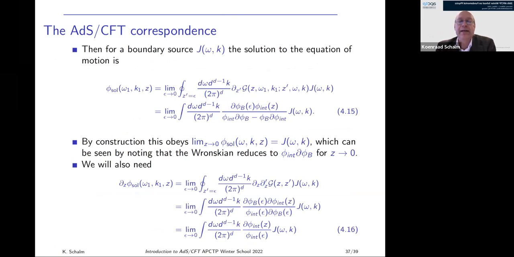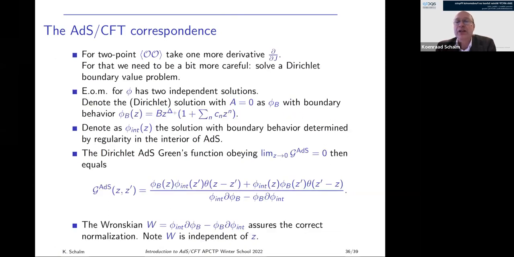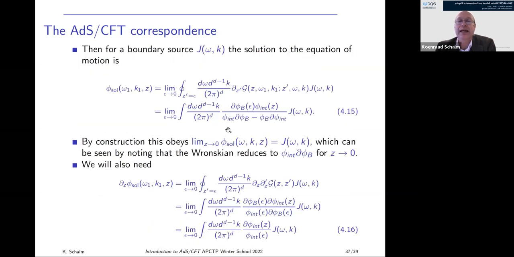Okay. Now, remember, we're using a Dirichlet problem. So since the Green's function itself vanishes at the boundary Z equals 0, you now have to ask yourself, how do you evolve a boundary source, where you have a boundary value, with the Green's function to find the appropriate field value at an arbitrary point away? And this is explained by Green's theorem, which you may review in your electrostatics course.